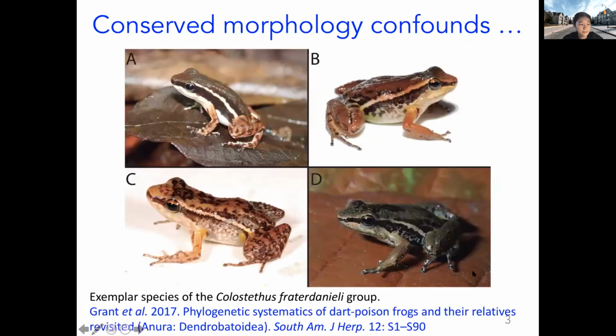In many instances, much of our knowledge about particular taxa comes from morphology. And the problem is that conserved morphology can mask deep phylogenetic divisions. This phenomenon of conserved morphology is particularly pronounced in frogs, where genetic studies revealed many morphologically cryptic species. Here is just one example, a species group from Colombia in the dark poison frog genus Kalastothes. Those frogs vary little in size, form, or coloration, yet genetics tells us that they're distinct entities.